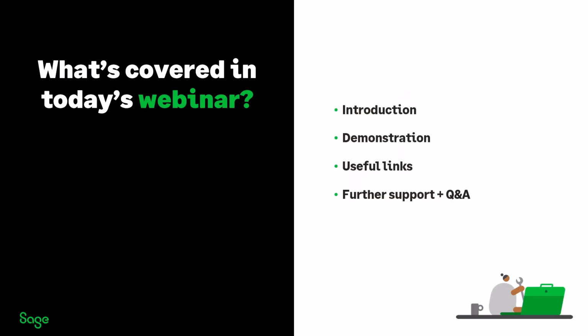So today I'll be giving you an introduction into using custom fields within your Sage 50 Accounts software. And then I'm going to go through some demonstrations within the program and show you where you can customize these and what you may typically use them for as well. I'll also provide some useful links to guides on our help center, which basically covers what we're looking at today, just so then you've got that written down too. And we'll also have a look at some questions as well.